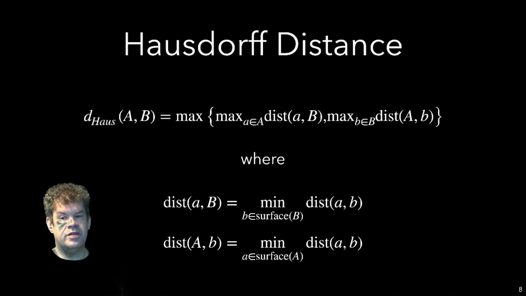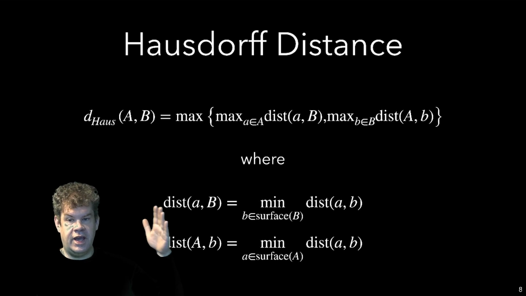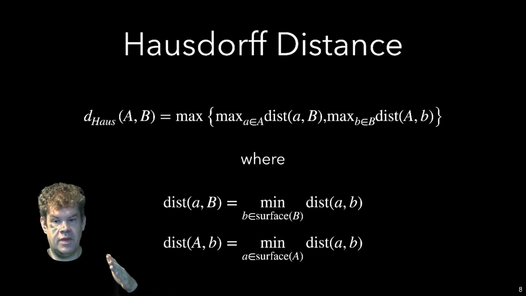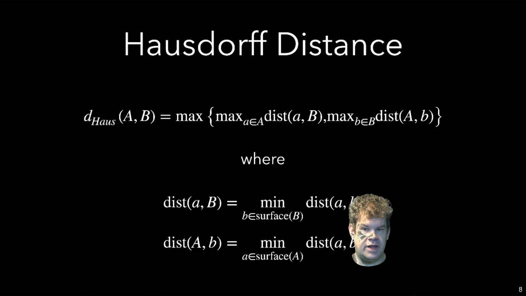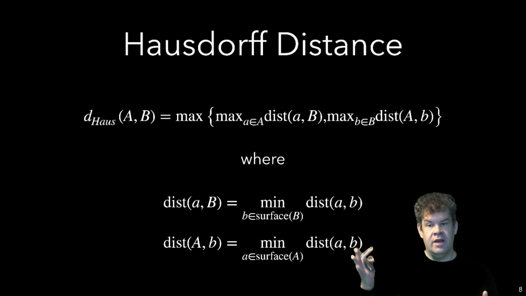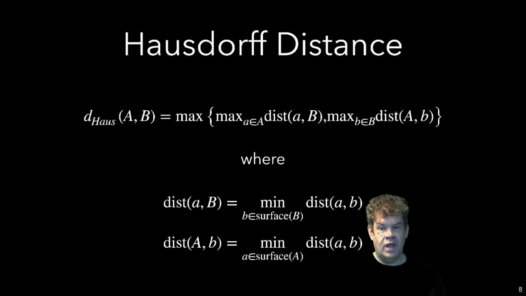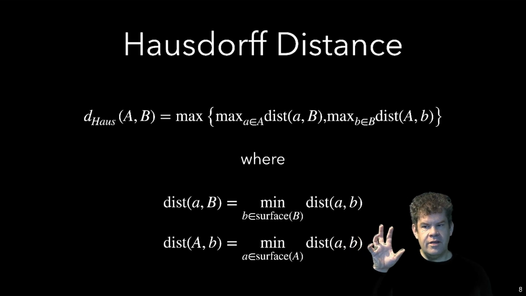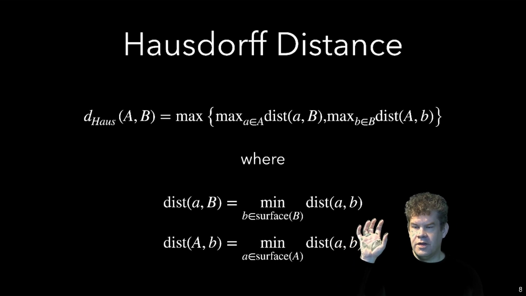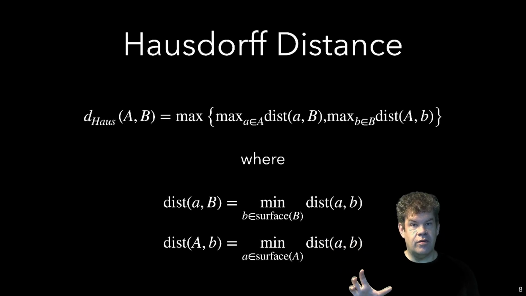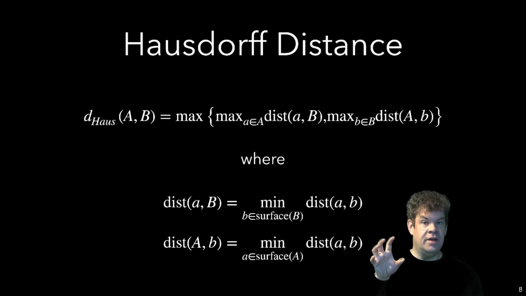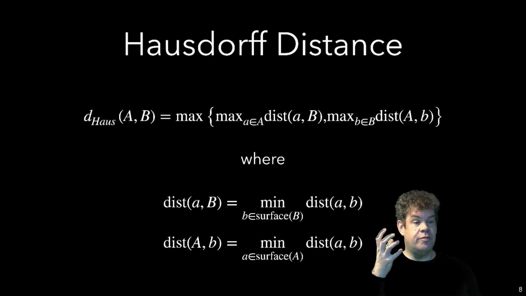Our definition here says the distance of a surface A and a surface B. So now what is that? And surface in our case here, the uppercase A and B, those are triangulated meshes. So those are basically sets of vertices. And you can't just say, okay, give me the distance between those two triangle meshes. That's what we're trying to solve. So we're trying to break this down to a metric that we know.